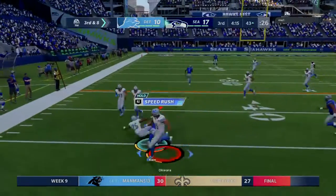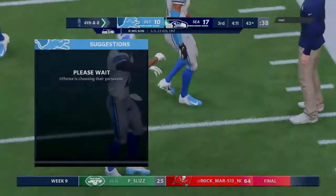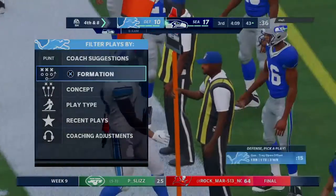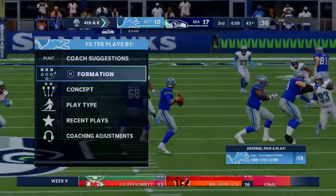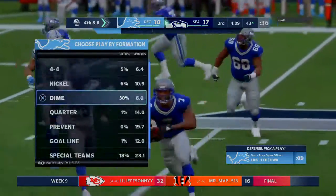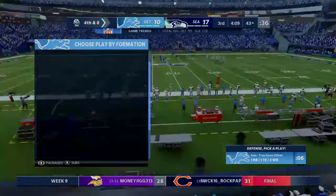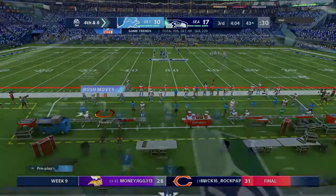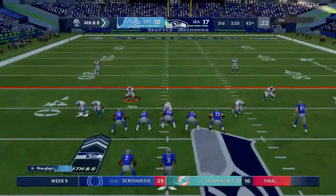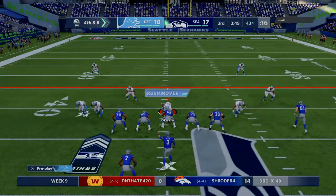Looking for his running back, and he's got it. Certainly not what they wanted there. No gain, and it's 4th down. Usually the offense has an answer to anything a defense throws at them, including a safety valve. And that's what they did on that play. They went there, but the defense still made an excellent play and held them to no gain. This offense converted once on 4th down earlier. Now they're out there again to try once more. Check 15. Check alert.